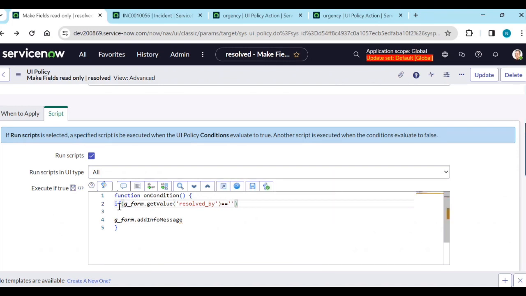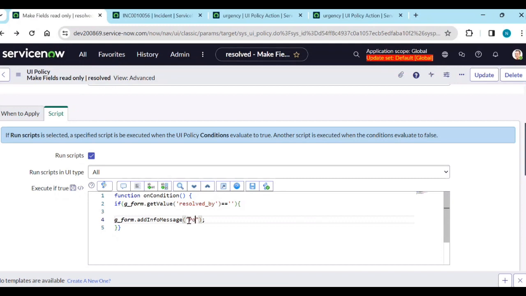If there is nothing, only then you need to populate the value. So close it. addInfoMessage, comma, in double quotes.